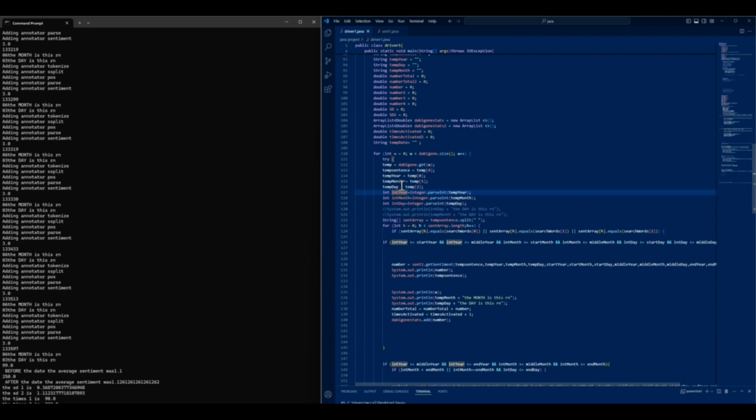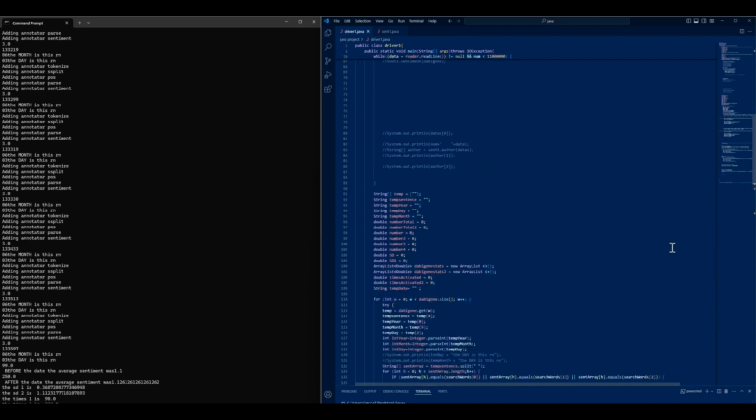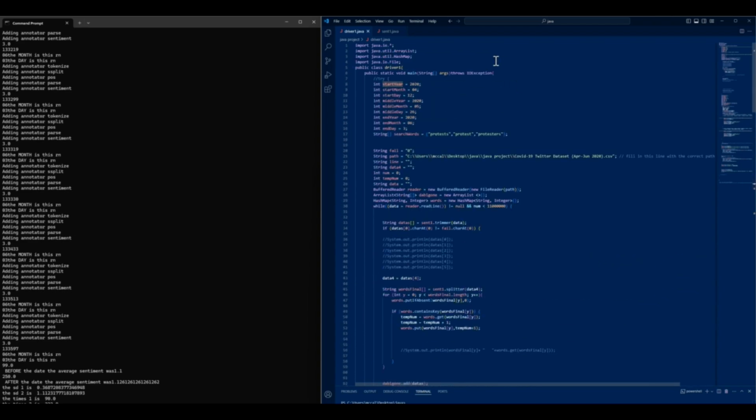So it's the year, month, and day of that tweet. If int year is equal to or greater than the start year and less than the middle year, and month is greater than the start month and less than the middle month, and day is greater than the start day and less than the middle day.